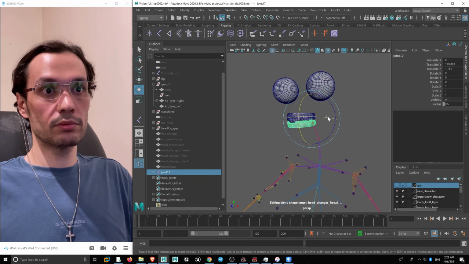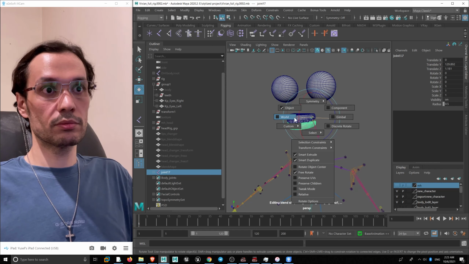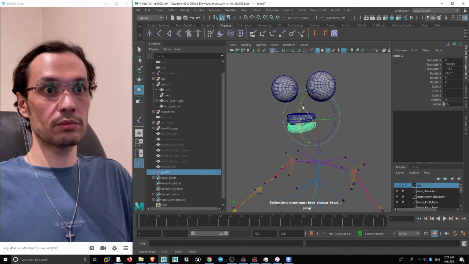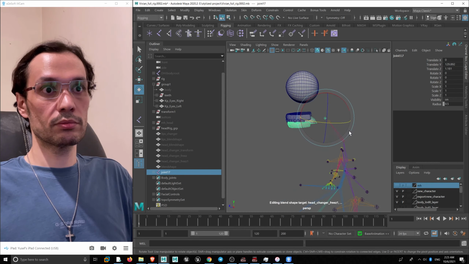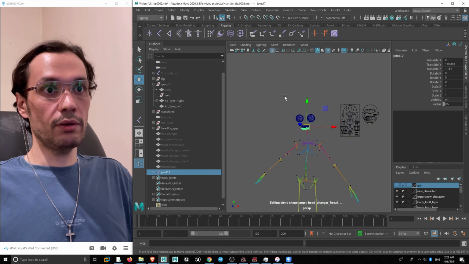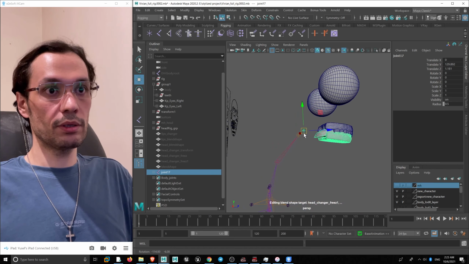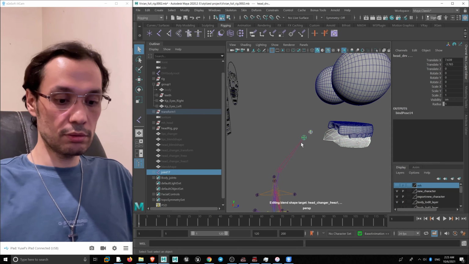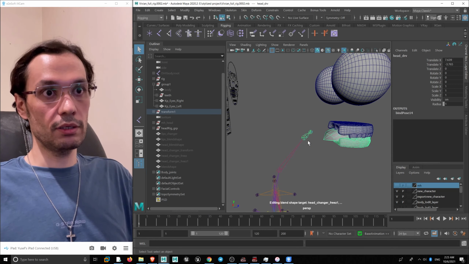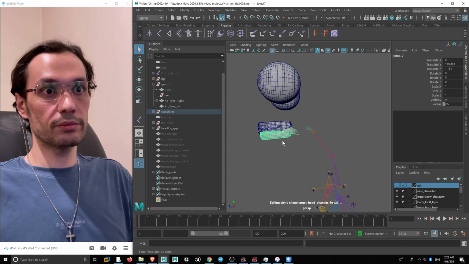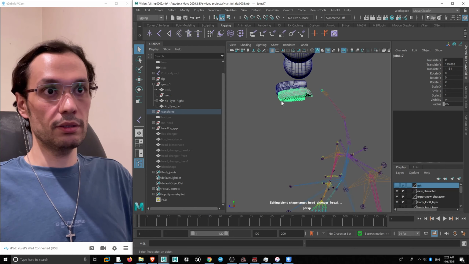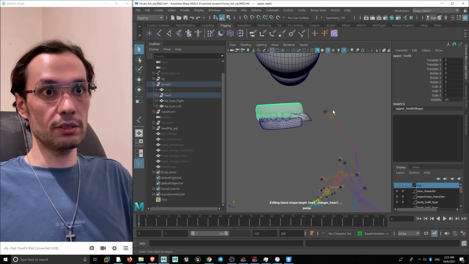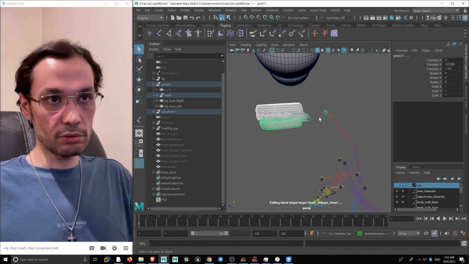Now okay. Now I'm going to actually let's attach this guy to the head joint, and this guy also to the head joint.